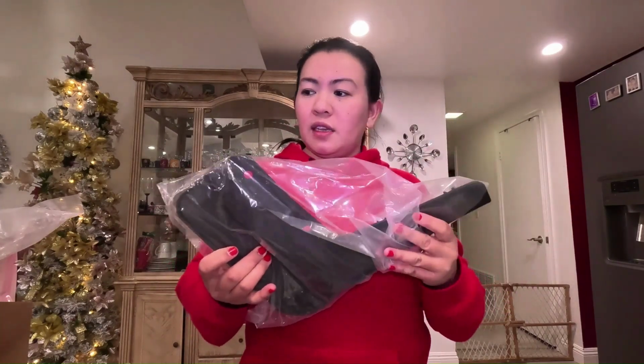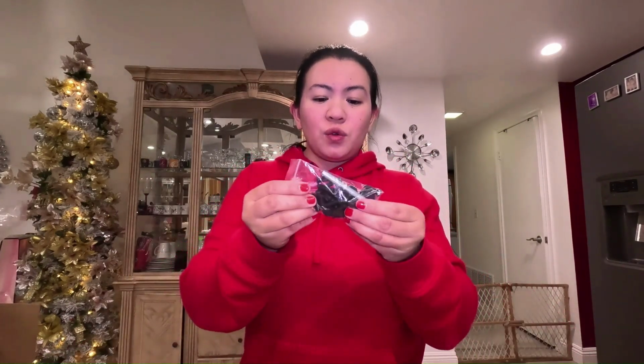So these are the mud flaps, and there are four of these. This is the armrest cover. The four pieces of anti-collision car door stickers, and a cup holder. And these are the accessories, such as screws to tape it in to the car, to the Tesla.